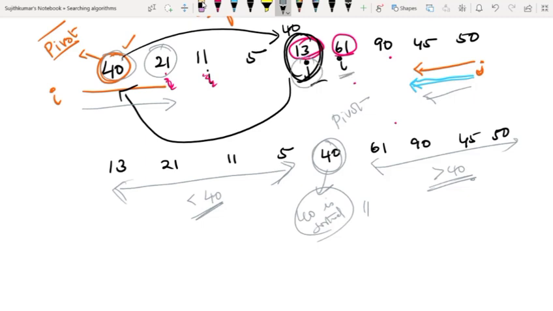You have to continue the process until j goes beyond i, right? So when you are iterating from this position, that is i, and you are iterating from this side, that is j, at one point they will encounter. At one point i will be equal to j, and at another point j goes beyond i. At that particular point, you have to stop the process and identify the position of j.